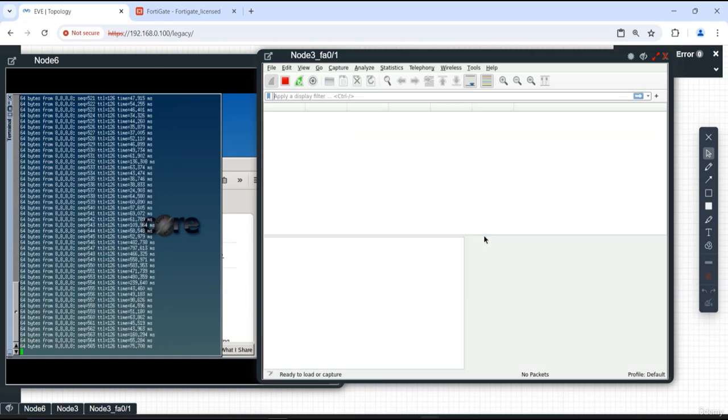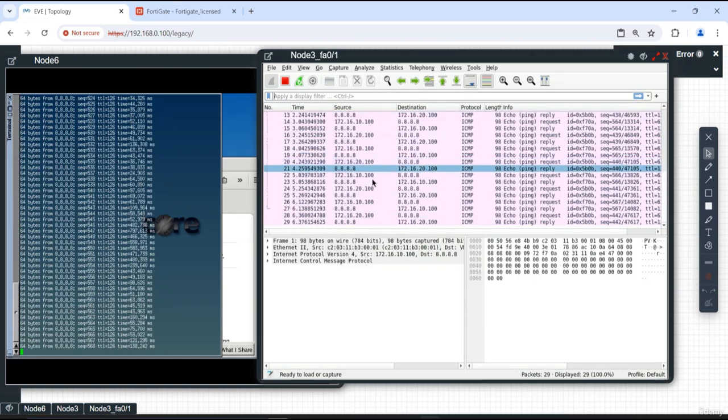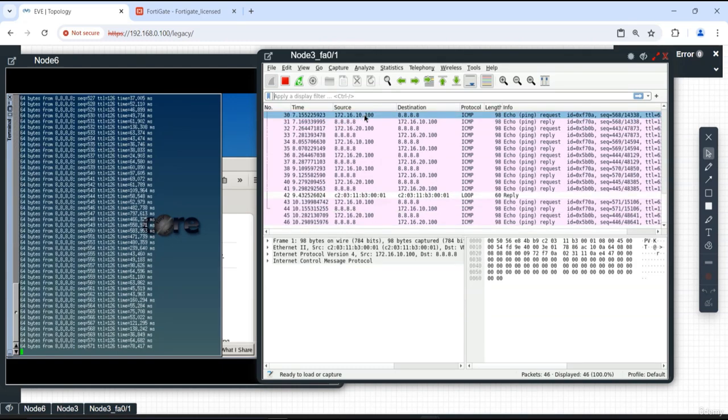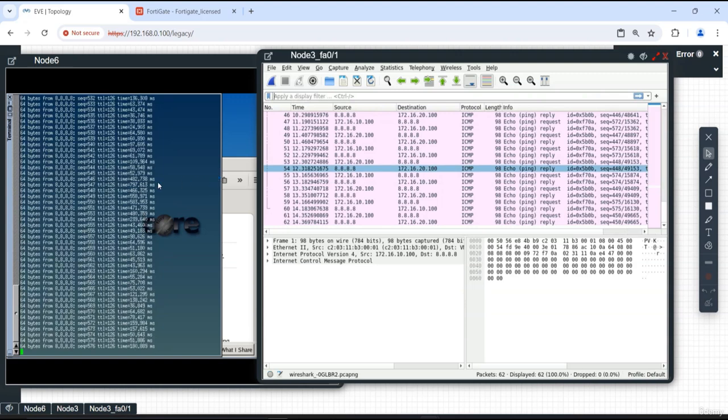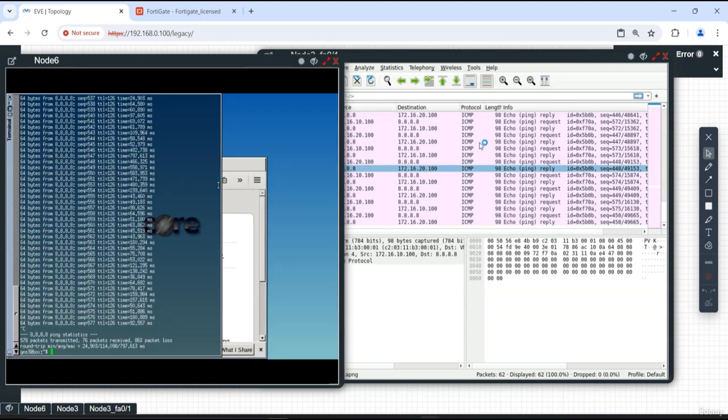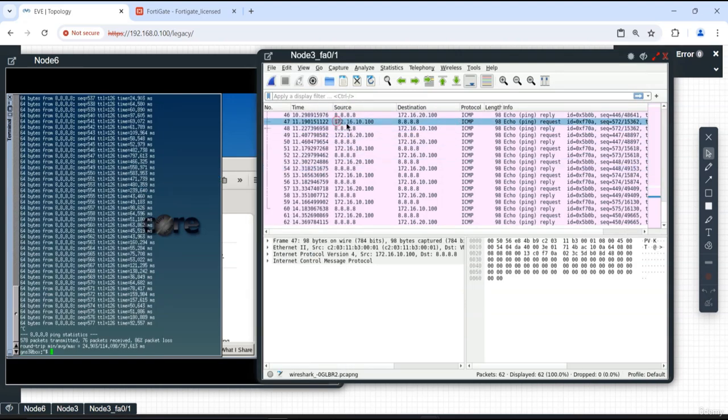All right. See, we see both request and response. So maybe I'll just stop it. If you see here, 172.16.10.100, this is a ping request, right? The ICMP request message that's going out to the internet, and this is the response from the destination on the internet coming back to this one.